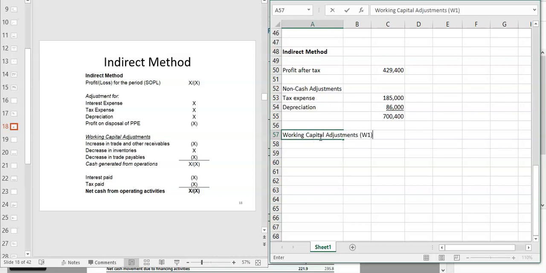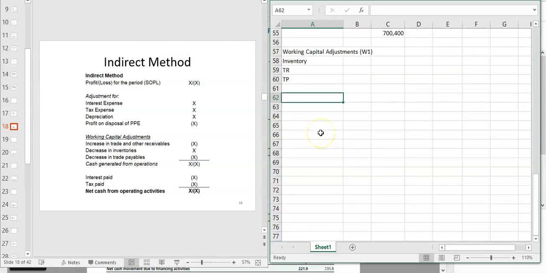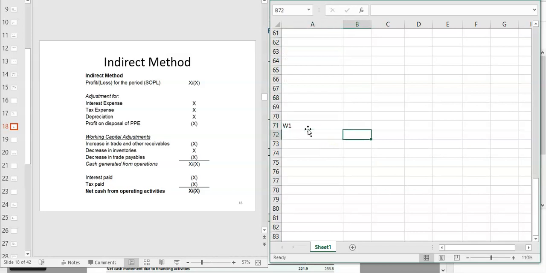Now we're going to call this working one, and we're going to look at movements in inventory, movements in trade receivables, movements in trade payables. So we come down here and we look at our working one, and we're going to lay them out: inventory, trade receivables, trade payables, and we're going to look at opening balance, closing balance, and movement. So the key thing here is we know if we have more or less inventory, more or less trade receivables or more or less trade payables, that influences our cash flows. Because we're making credit sales, we're making extra credit purchases, we're plowing money into inventory, which is either going to be a drain or a source of cash.